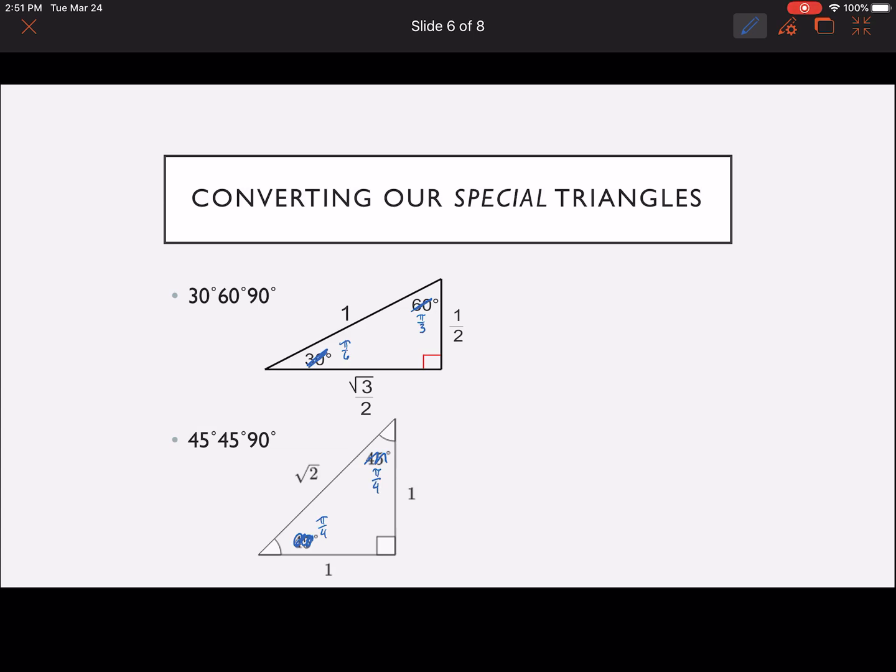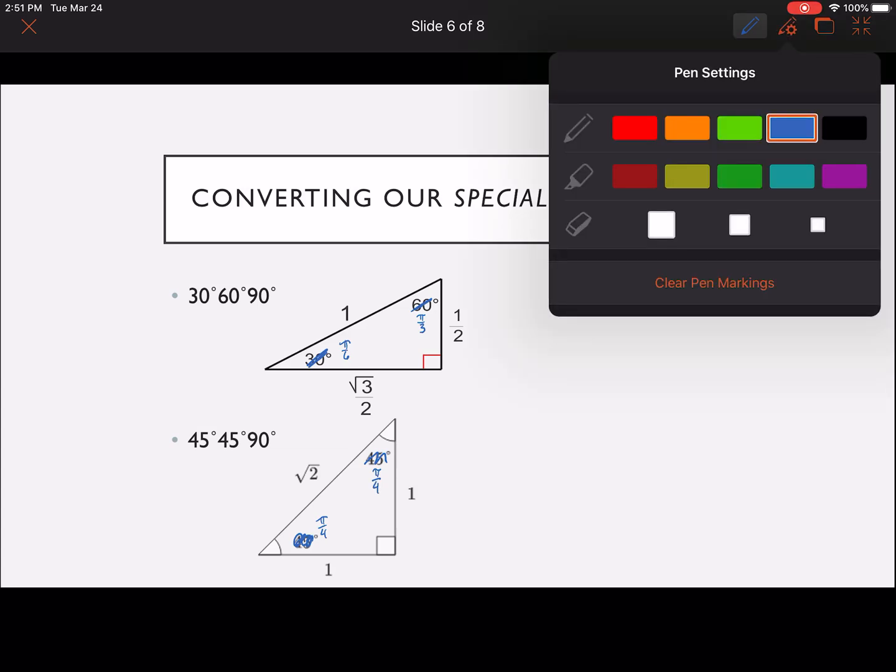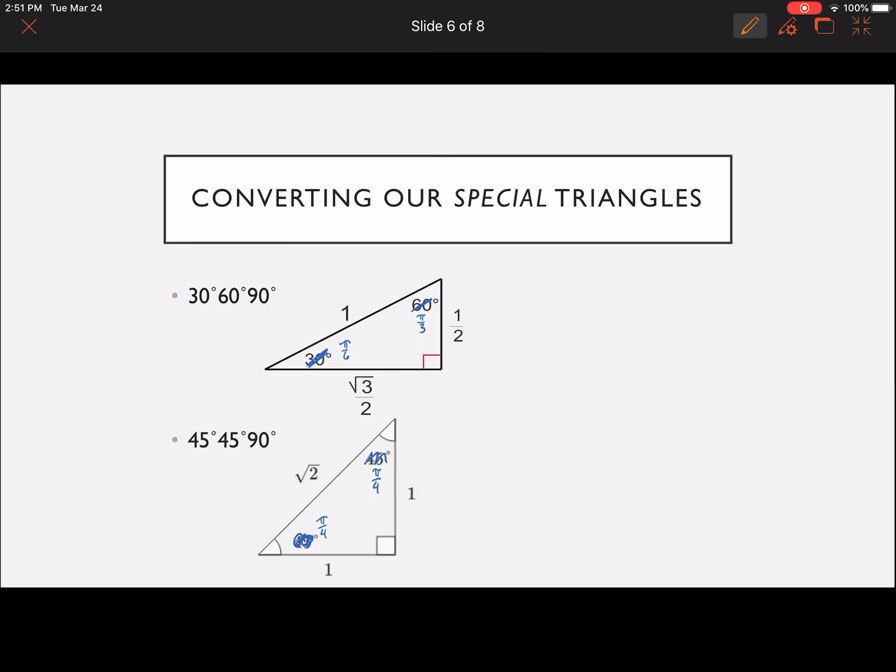And the reason that it's important to think about these in terms of radians as well is because now I could ask you the question like, what is sine of pi over 3? And now that's a problem that you can actually solve. Or I could ask, sine of theta is equal to root 2 over 2. What is theta in radians? And again, now this is a question that you could answer. If you want, in this moment, pause the video, try those two things.